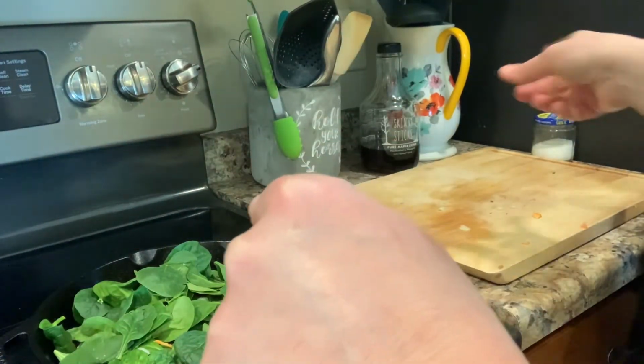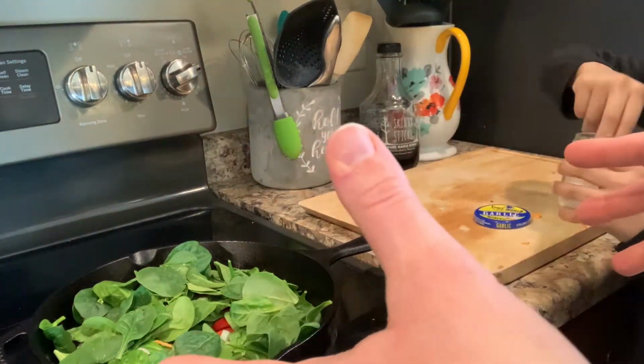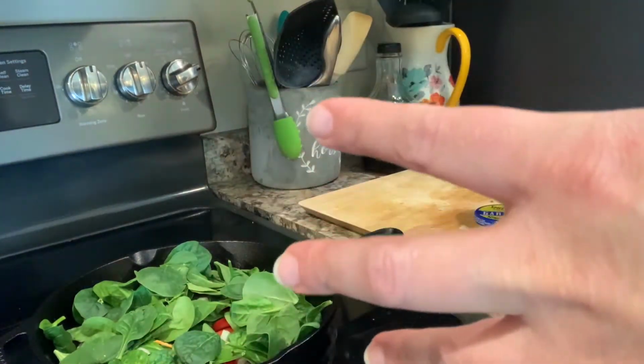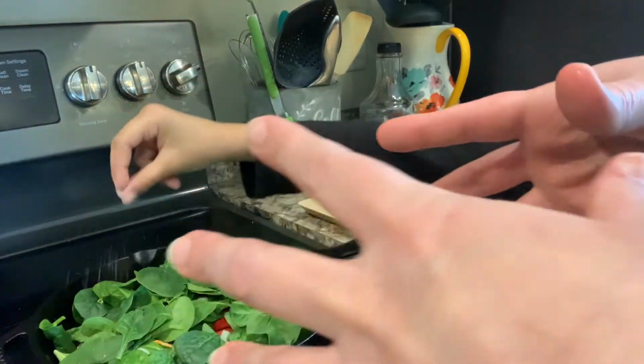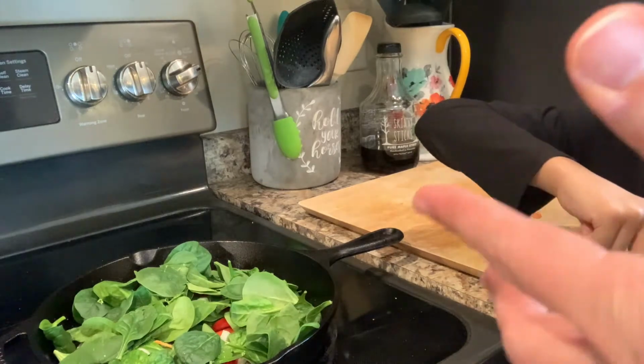Do you want to add a little sprinkle of salt, please, on the veggies? And when you add salt to your veggies while they're cooking, that's when they're going to absorb it and it'll bring out the flavor. I already rinsed and drained the black beans, so we're going to be adding these to the veggie pan shortly. They don't need much time in the oven. They just need to be heated up slightly.